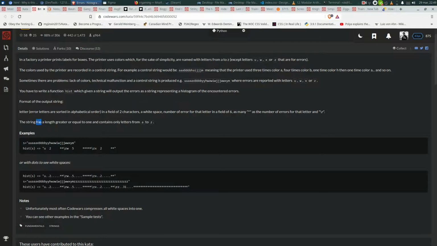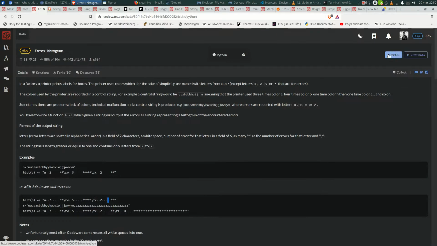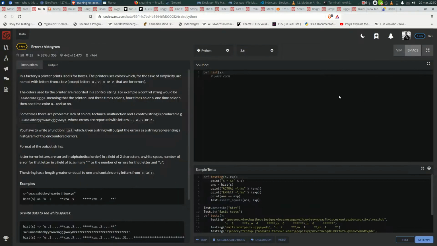The string has a length greater or equal to 1 and contains some letters from A to Z. So you had always 2 characters and then 1, 2, 3, 4, 5. 1, 2, 3, 4, 5. Yeah, this thing is kind of confusing, but I think we got it.